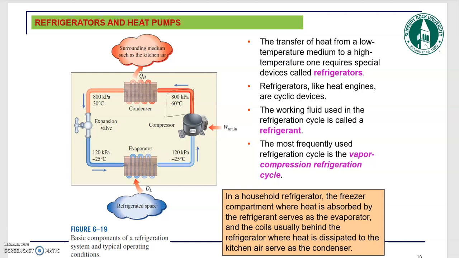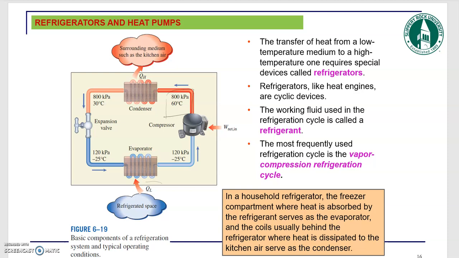Condenser, usually you probably have seen it, the coil tubing that you see on the back of the refrigeration. If you put your hand there, you see it's hot, right? That's basically where the condenser is. And the refrigerated space, of course, is inside your refrigeration. And if you are familiar with refrigerators, you know that they have a compressor as well, right? So this is the refrigeration, and the purpose of refrigeration is to absorb the heat from the refrigerated space, right?